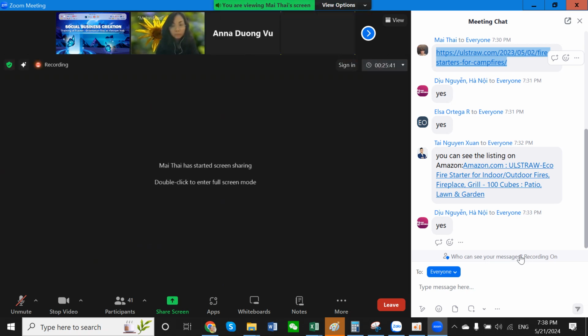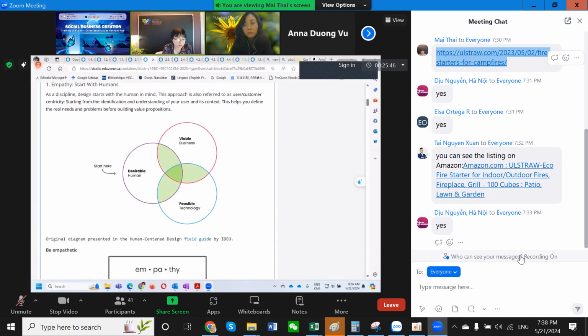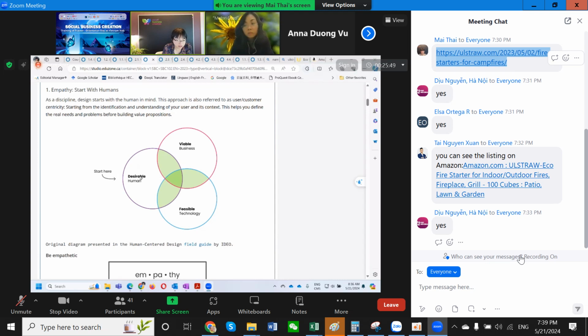Yes, I agree. But now back to my questions about design thinking. Here in the model we teach, the desirability, viability, and feasibility of the product is very important. So you have to understand why people would buy your product. Campers in Canada or in the United States, very few would care about the quality of air in Hanoi because it doesn't touch their life. People in Hanoi or in Vietnam may care about the air pollution in Vietnam, but these are not your customers.